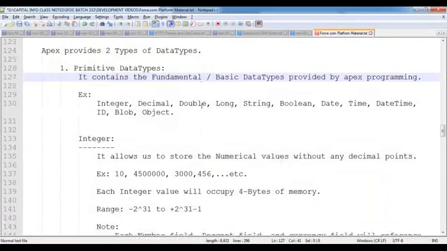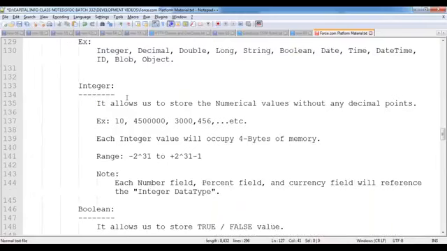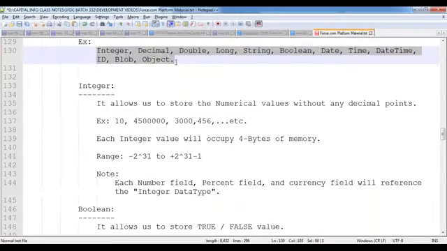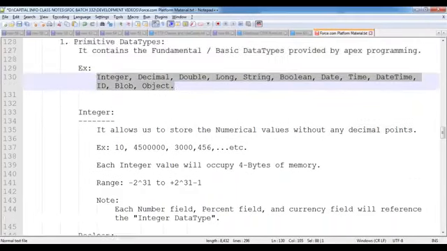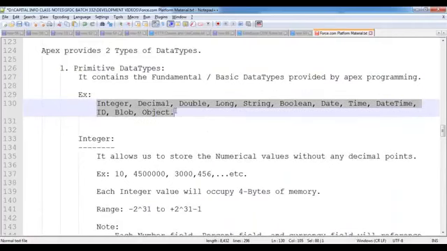Okay, now in this case, you can raise a question. When you go to a language like C programming, these data types are generally tokens, called reserved words or system defined words. But when coming to Apex programming, these are classes. Each and every data type is a class. Integer is a class, decimal is a class, double is a class, long is a class, string is a class, boolean, date, time, datetime, ID, blob, object.